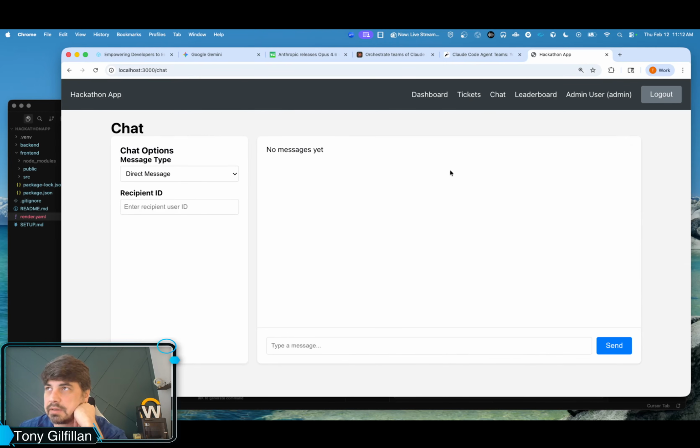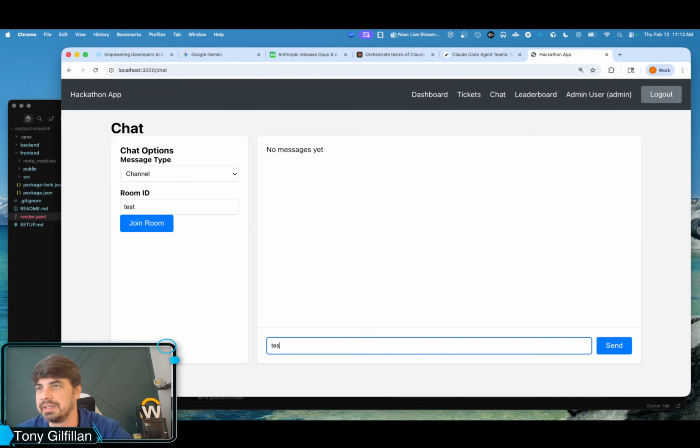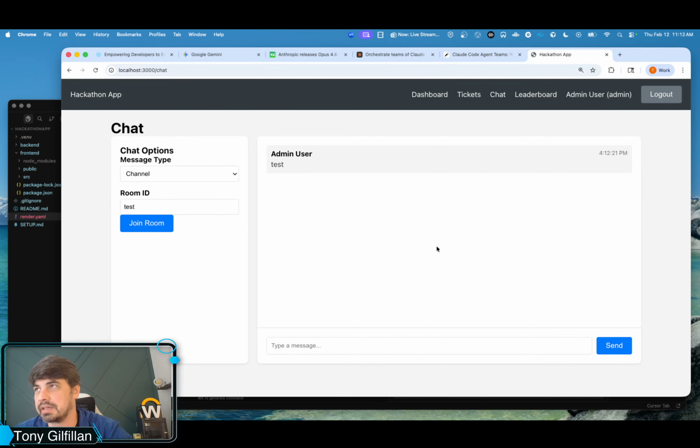Let's see, there's a chat function. Probably doesn't function very much. Can I create rooms? No. I was gonna say, if this actually functions. Wait. So I was able to send a test message to a room, maybe?